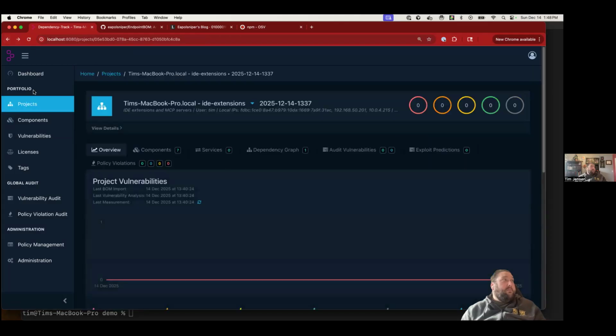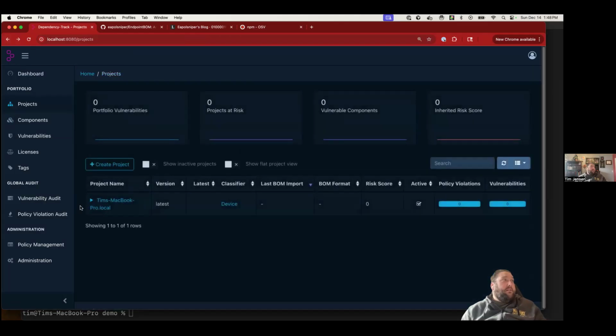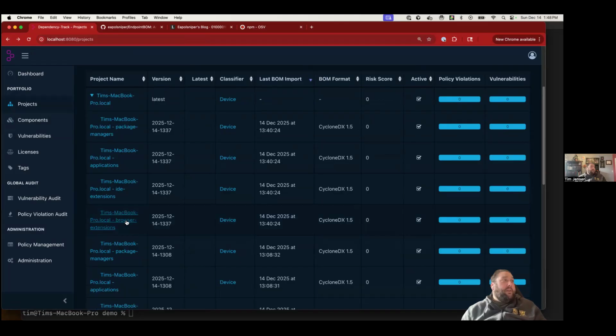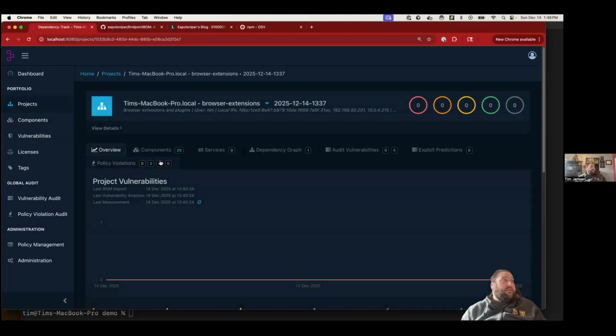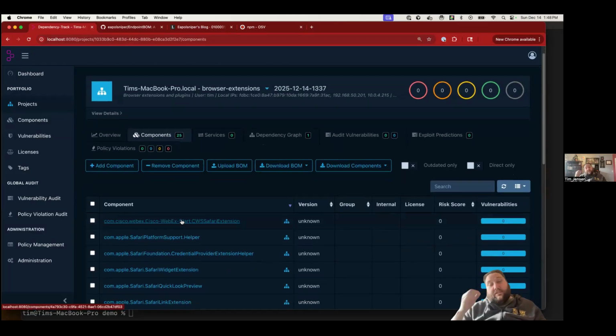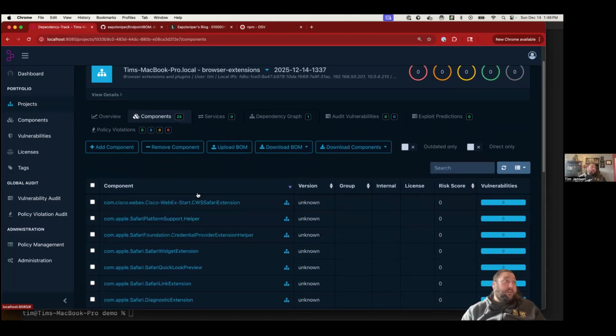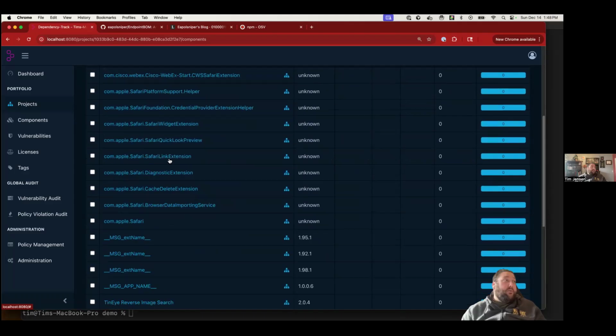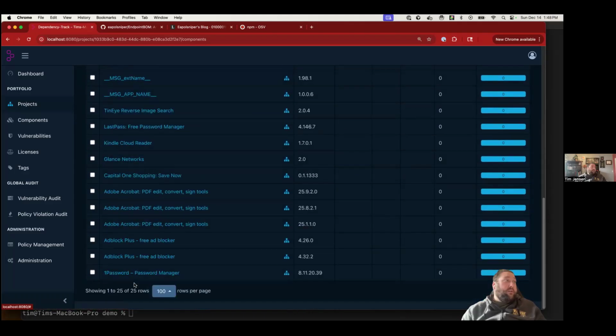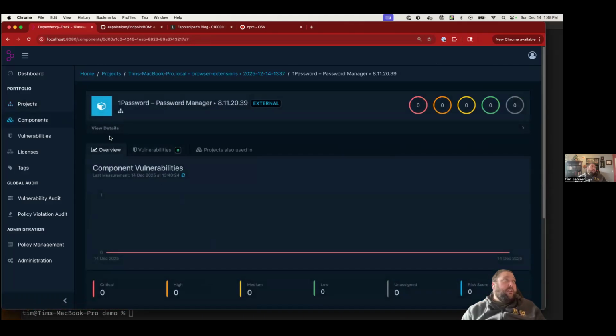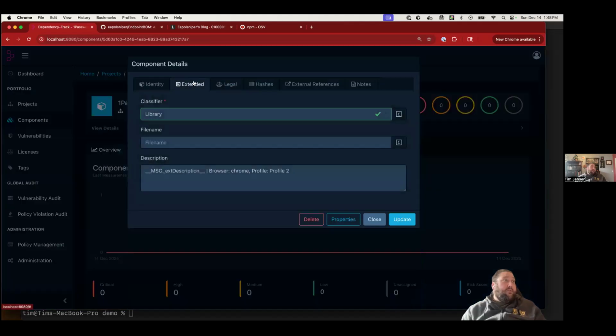And then in a similar vein, if we go back here and you look at browser extensions, it gets difficult on Chrome, especially because of profiles. So different profiles will have different extensions and they can be different versions and you don't know what's running or what's not. So we can go here and we can look, and if I go down to like 1Password and we go to view details and back over to extended, it says what browser it is. So it's Chrome, and it says what profile it's in.